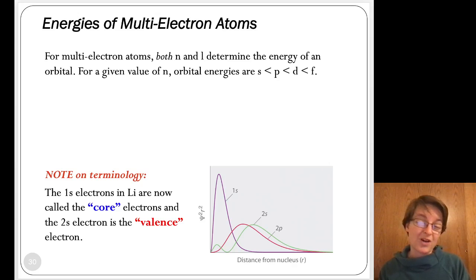And a note on terminology that I've been using so far in this lecture, we call electrons, for lithium for example, in the 1s shell, core electrons, and the electrons that are on the outer shell, valence electrons. And for any given element on the periodic table, typically, whatever electrons are in the outermost shell, we'll call that the n max level. Those are the ones you call the valence electrons, and any shells smaller than that value of n max, you would refer to those as core electrons.